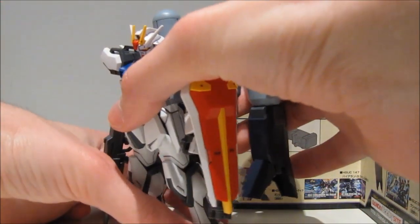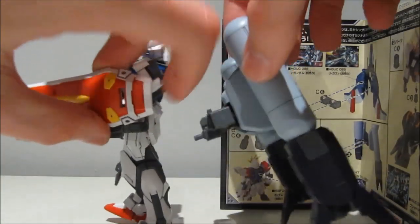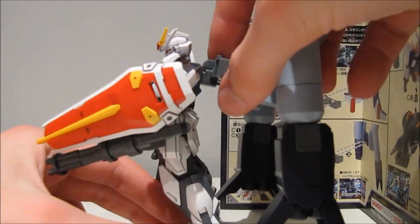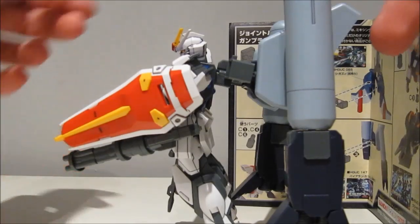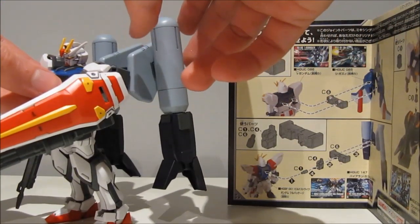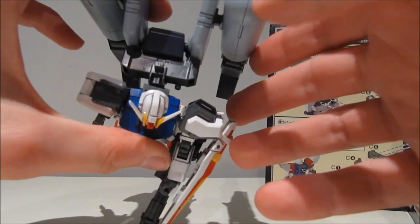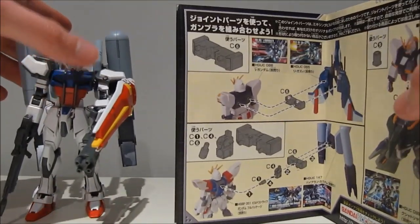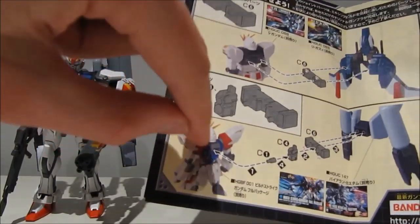And it makes the Striker, unsurprisingly, very back-heavy because it's not nearly as flush as I was hoping it to be. Getting him to stand seems to be nearly impossible. You're probably gonna want to use a stand when you put him like this. This isn't really working out as well as expected — this probably sounded like a great idea on paper, but the execution is just a bit off. You're having a seemingly giant booster attached by a very small connector, so you're absolutely gonna have to use a stand with that.